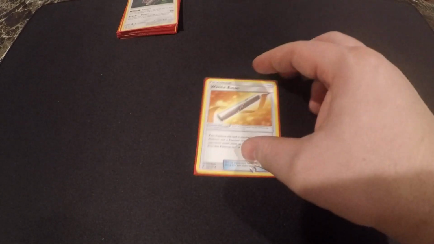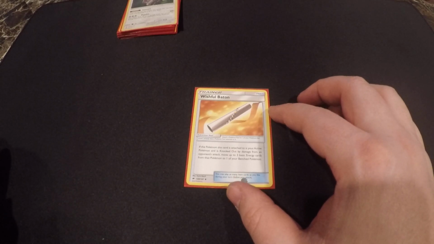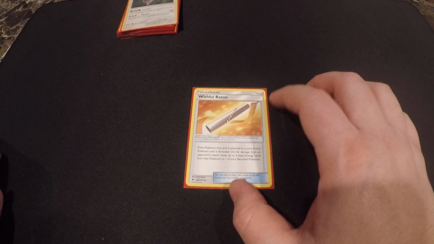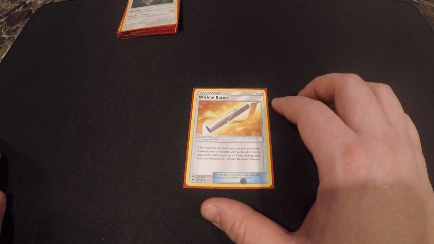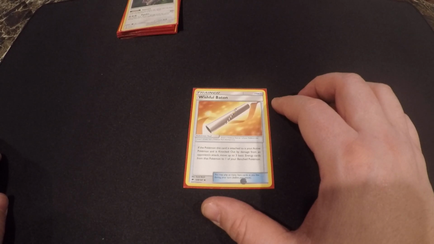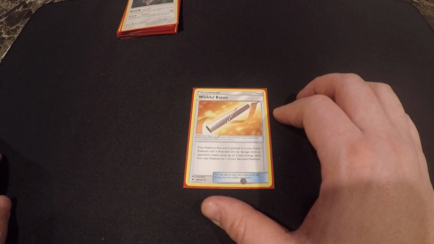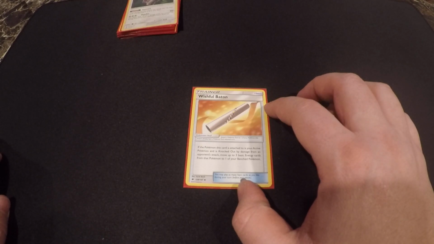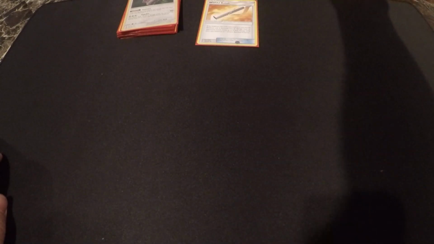Okay, now for the item cards. I do use 1 Wishful Baton. The reason why I don't use 2 is because I ran out of room in the deck and I honestly couldn't figure out another card to get rid of. Wishful Baton will be nice to, let's say, move Reshiram GX to a Ho-Oh GX or something like that, if I know it's going to get knocked out. But I can attach at least 3 basic energies from that Pokemon to the new one that I'm going to bring out. So Wishful Baton is always nice in that aspect.